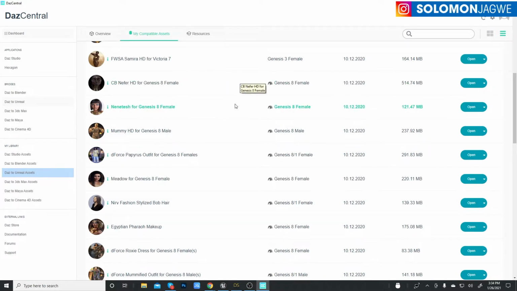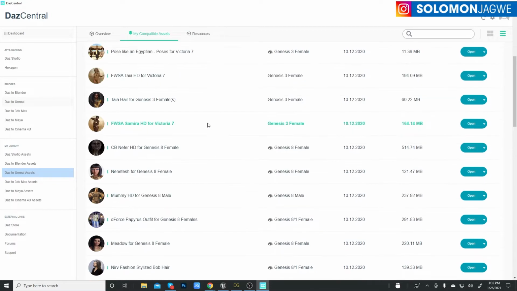Otherwise, if you just copy them from somewhere and install, or rather just put them here, it might not work properly. So this tracks your expenditure and also the models that you've downloaded in the past. And it also shows you when they were downloaded, the size. But most importantly, it shows you which of these models are compatible with the bridge that you're using.